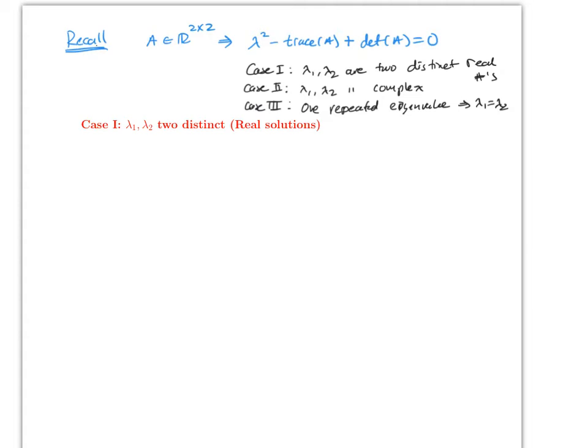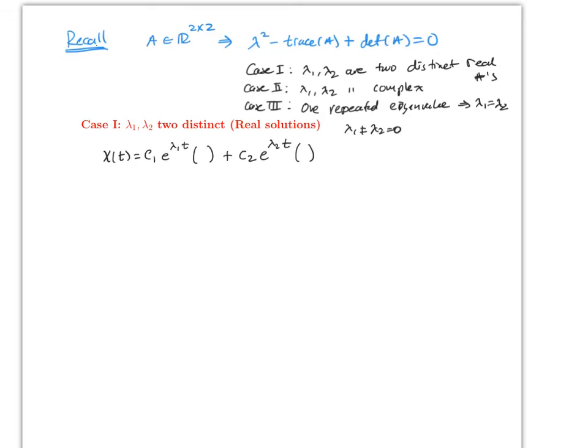All right, case 1 is where the 2 are real eigenvalues. Now remember, if the numbers are real, they could be positive or negative. And here, lambda 1 and lambda 2 are not equal to 0. Remember that in this case, the solution looked like this: X of t equals c1 e to the lambda 1 t times one eigenvector plus c2 e to the lambda 2 t times another eigenvector.